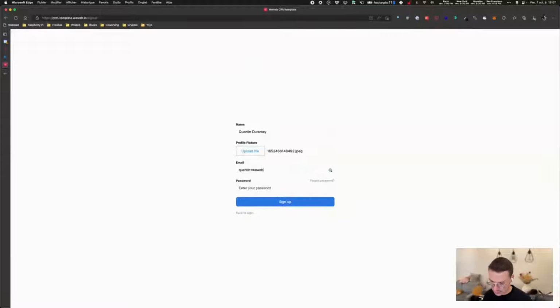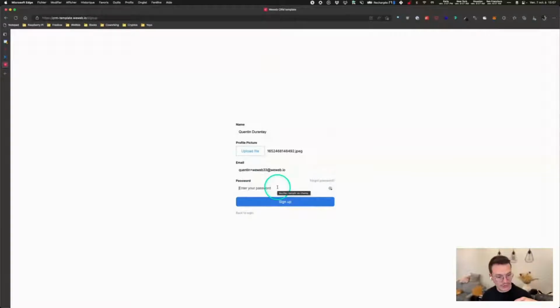So let me use a fake email. By the way, you can enter a real email here. It won't ever be used to send you promotions or do retargeting. This email is totally disconnected from the Weweb app and we won't use it for any commercial purposes. And actually the forgot password here is working, and if you use it, it will send you a new password. So it's useful to have a real email here in case this happens.